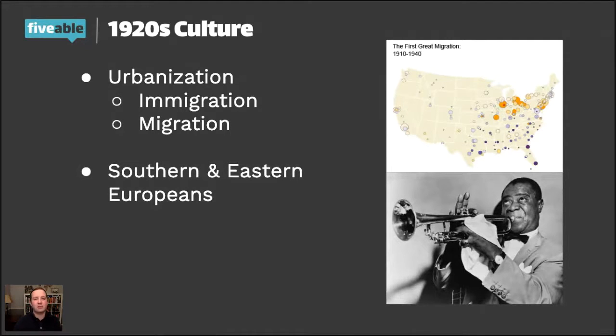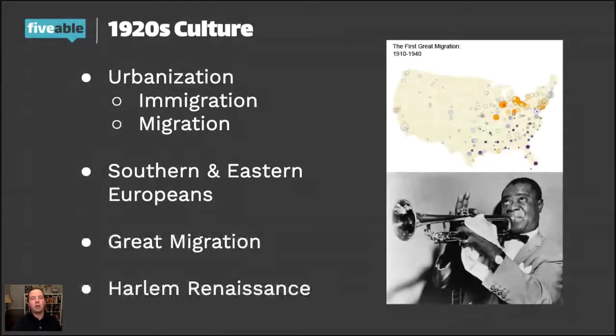A lot of these immigrants are from Southern and Eastern Europe. So a lot of the previous immigration that we saw from the English Isles, from Ireland, from Germany, from Scandinavia, that's starting to shift a little bit. We're starting to see a lot of Polish people, Russian people, Italians, Greeks coming to the United States for a variety of reasons that you might study in AP European history someday. And these people are bringing with them new ideas, new cultures, and of course, since it's the United States and it's APUSH, you know that this is going to result in some nativist backlash that we'll talk about a little bit later.